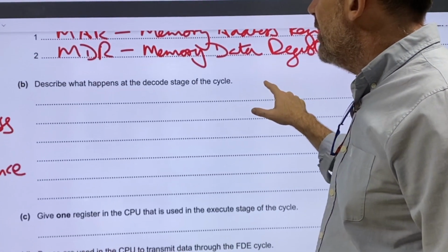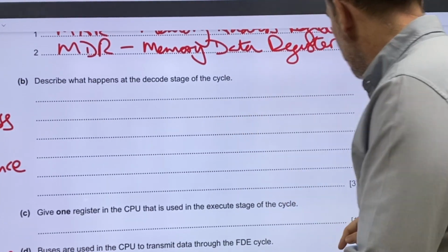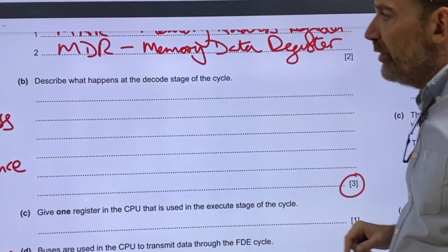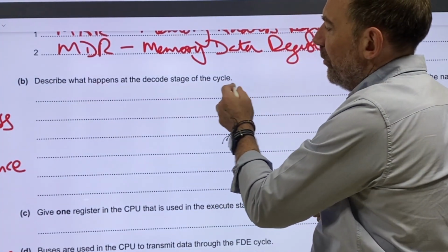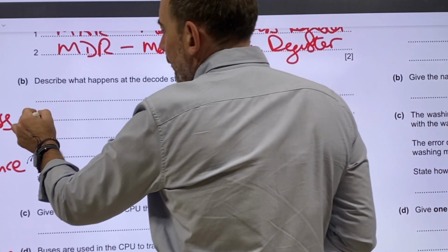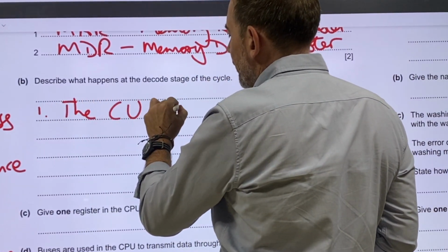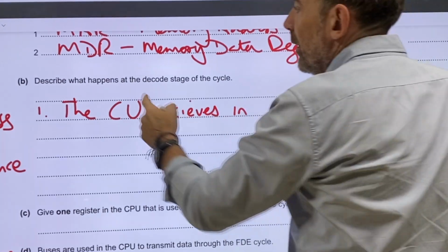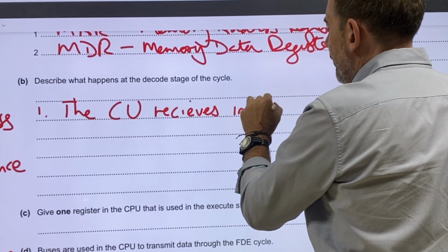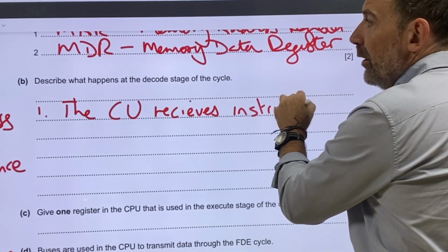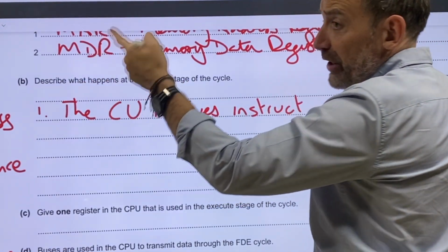Describe what happens at the decode stage of the cycle. So with 3 marks, we'll look at three things. Well, number 1, the CU receives instructions. We fetched it, now we decode it.